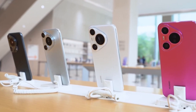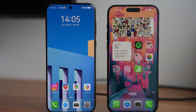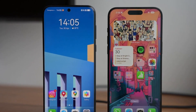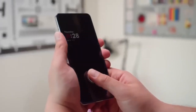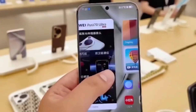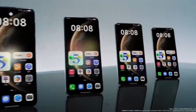So what's the big deal about RYYB? In simple terms, this filter replaces the two green pixels in the RGGB layout with yellow ones. The result is a much wider spectrum of light reaching the sensor, meaning more light is captured, which improves image brightness and clarity — especially in low-light conditions. This also means reduced noise and far better detail in your night shots, something Huawei has already been doing well, but now they're taking it even further.